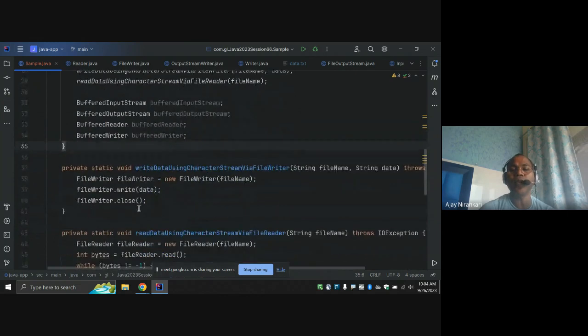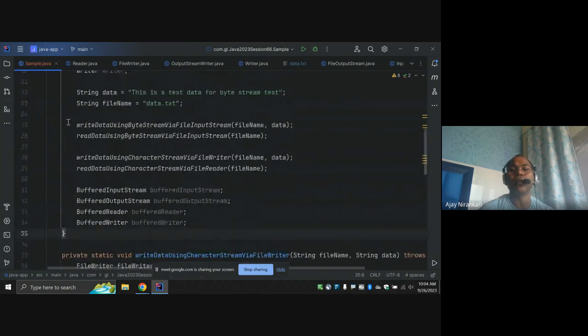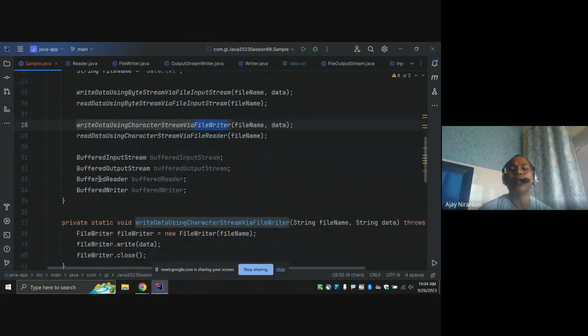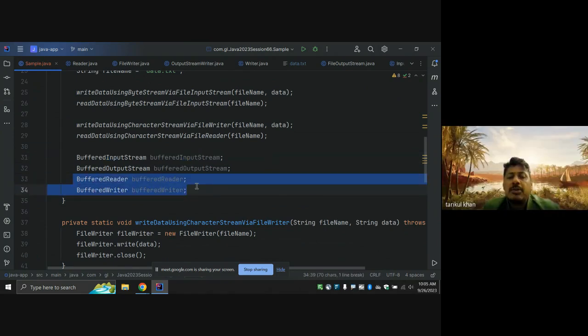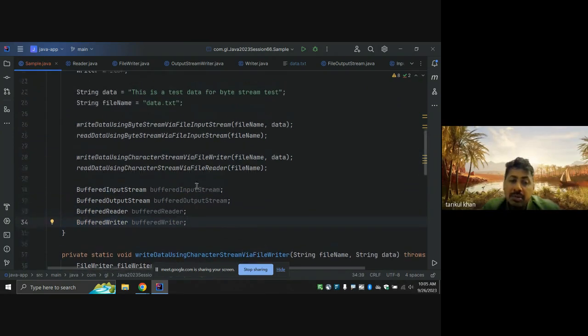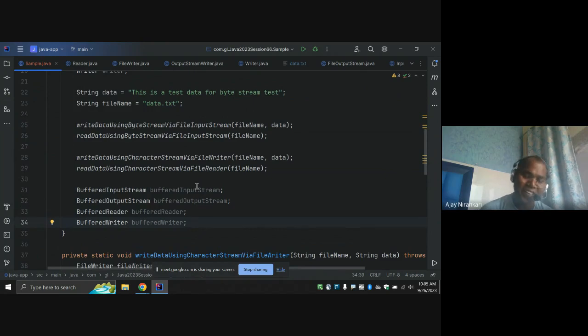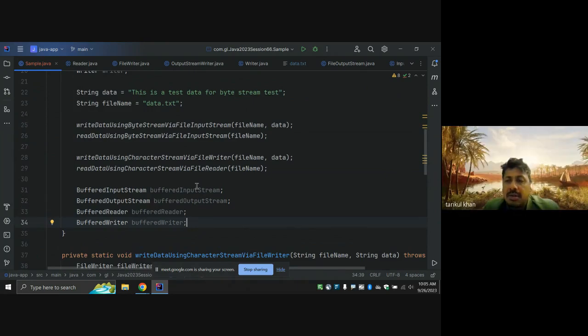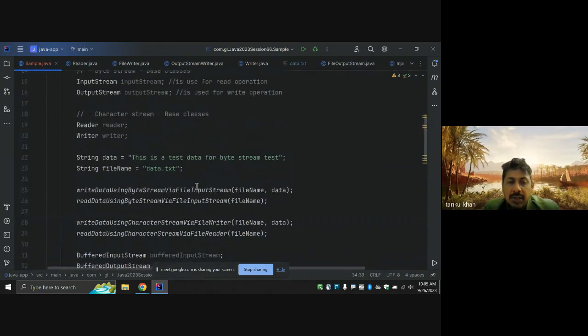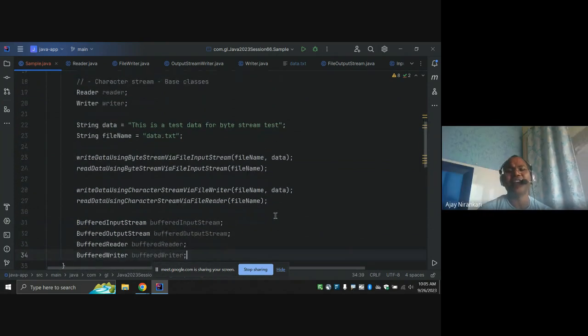Similarly, whatever you are using in your file input stream or file writer, we can do for this. Okay, these are options, and you can use any one of them.